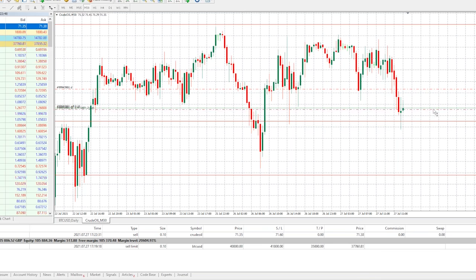You're assuming then, if you take this move, right, that it would break the first support and head towards the second one down here. And so your take profit might be before the second support level. Fundamentally, why would oil drop? We know that last week there was some agreement with OPEC and OPEC plus nations to increase production. Okay, so that's bearish, more long-term bearish news on crude oil if production is going to be increased.